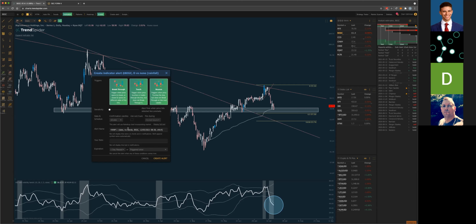Then finally, you can give it a name if you want. I usually use the default ones. There's some funny ones the system will throw at you sometimes. And I also like to set my alerts for a long time, right? And Trendspider lets you do that. So depending on your plan, I think it's like 30, 60 or something. But you can set the alert to watch this for a while, because it might not happen today or tomorrow. You don't know really when it'll happen.